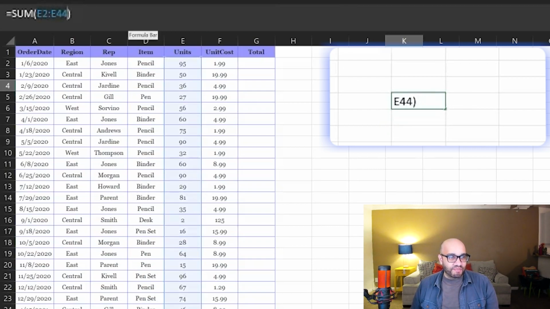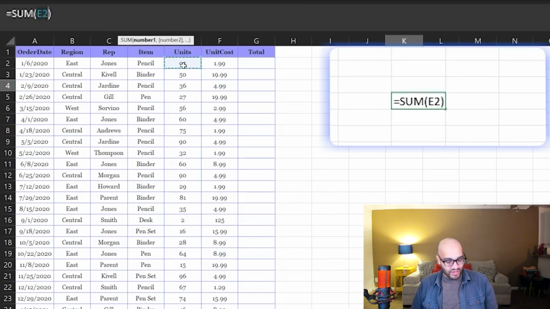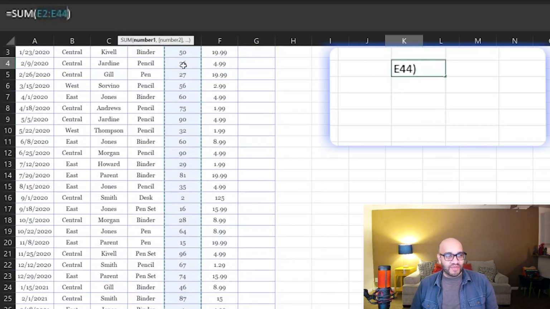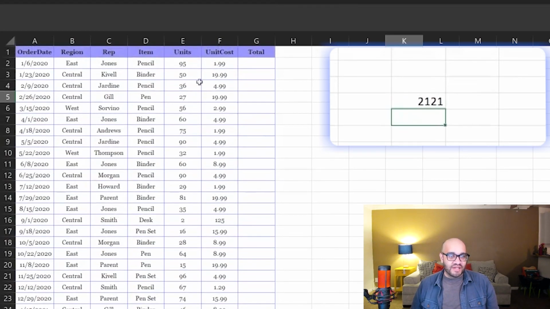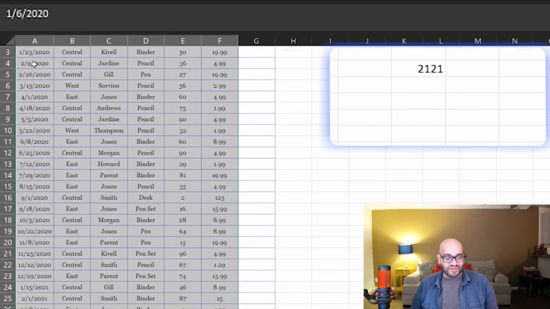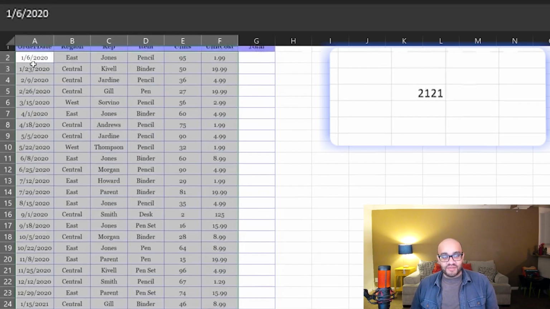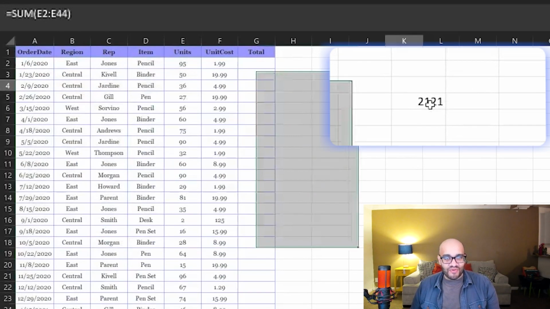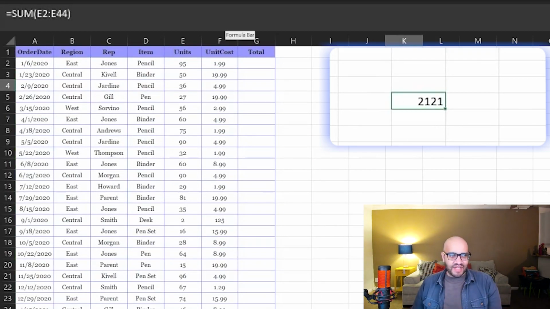Another way of doing it, which is my preferred method: click on the cell on the top, press Shift Control downwards, enter, boom. And this one is probably the best one when you have a lot of data, like hundreds of thousands of rows, because you will immediately go and do the selection. So Shift Control, press the down arrow. That also works on the side as well. If you go Shift Control to the right, it'll go to the last value. Shift Control down, Shift Control right, will select the full data. So side tip, not part of the formula stuff, but going back to sum, that's how it works.